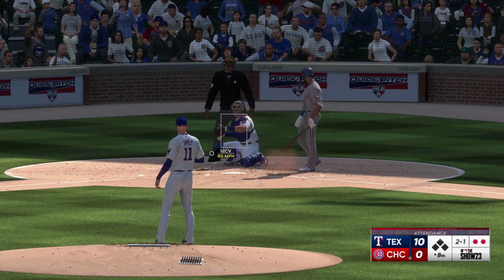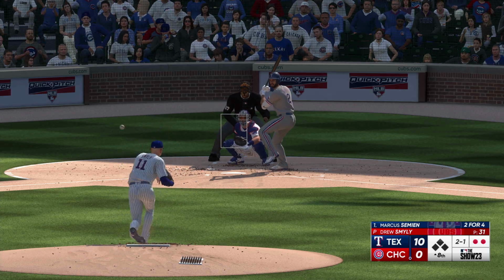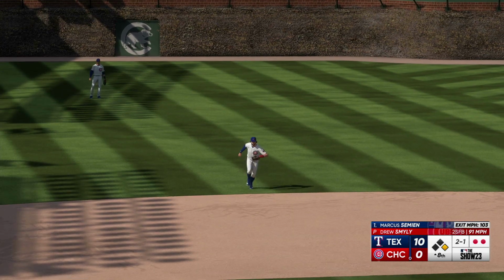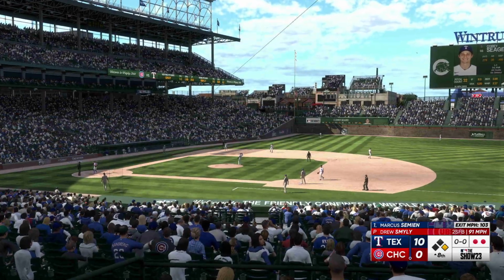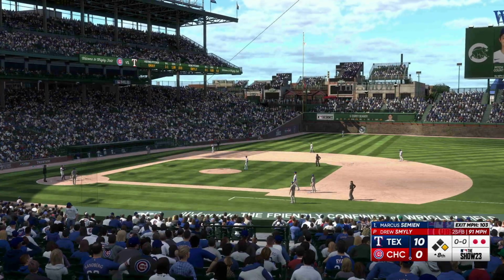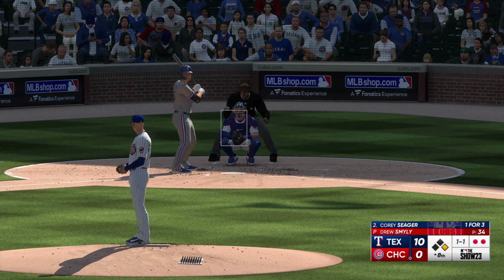That's off the mark. Now 2 balls and a strike. And that's ripped into left, base hit. And that means Corey Seager will have a chance to hit. And his hot hitting continues. They kept him in the yard that time, but all he's doing now is passing the baton, and everything seems to get started around this guy. So 2 down, and now the shortstop, Corey Seager, 1 for 3.